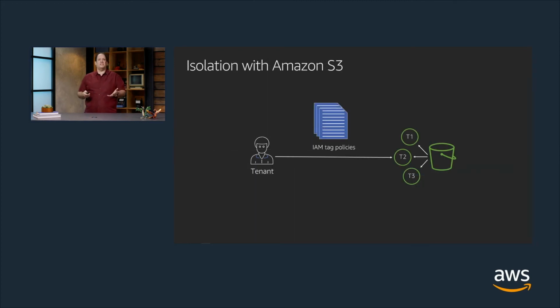And finally, I wanted to include S3 in here just because S3 is another variation. So far, we've mostly covered databases and NoSQL solutions. What would this look like inside of Amazon S3? Well, it turns out it doesn't look all that different than it did in Dynamo. We're going to define some policies in IAM, and those policies are going to basically say, for this particular tenant, you can only see objects that are tagged with a specific tenant. So you'll see on the right-hand side, I have a bucket, and those circles represent the tags there for tenant 1, 2, 3. And then in the policy, I would scope access based on a specific tag, and that would constrain my view just to those objects that are tagged with that tenant ID.